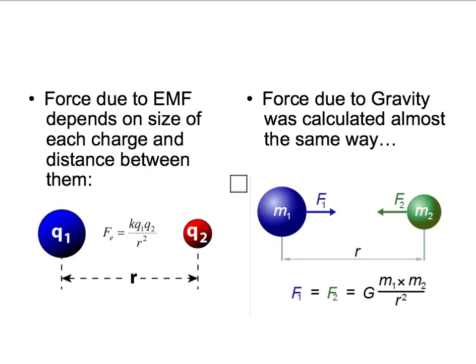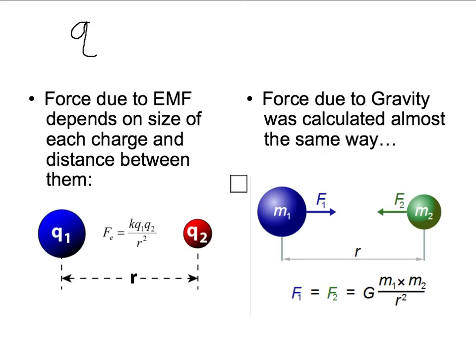Now let's compare this for a minute to the equation that we are already familiar with for finding the force due to gravity, because they're exactly the same kind of equation and in the same format. The differences, as we said, are that the first force that we looked at, gravity, Fg, was a force between masses, but now our force due to an electromagnetic attraction or repulsion is going to be dependent on charges. So if you look on the left, we have a force due to EMF, and this is going to be based on the size of Q1 and Q2.